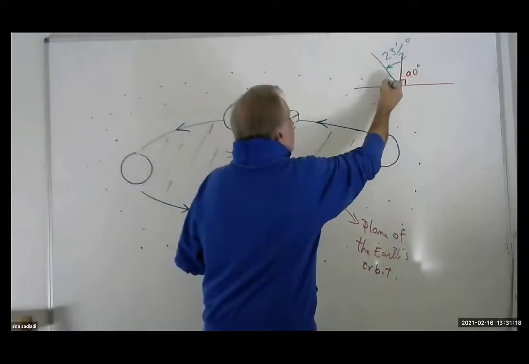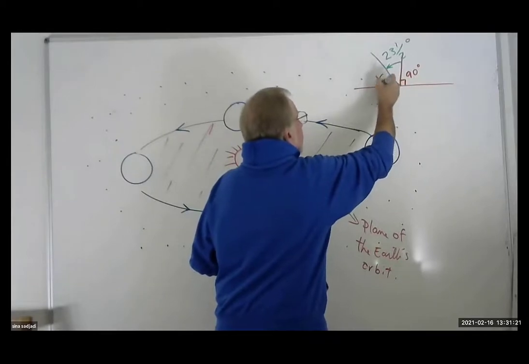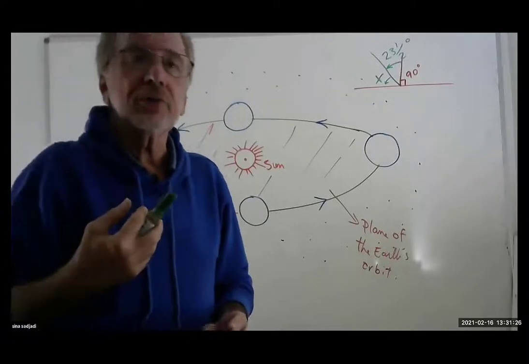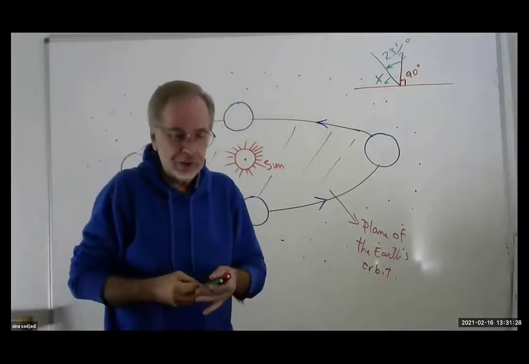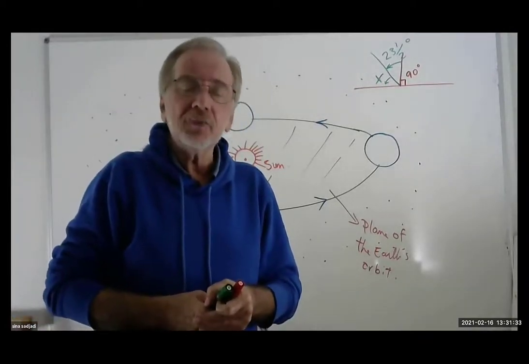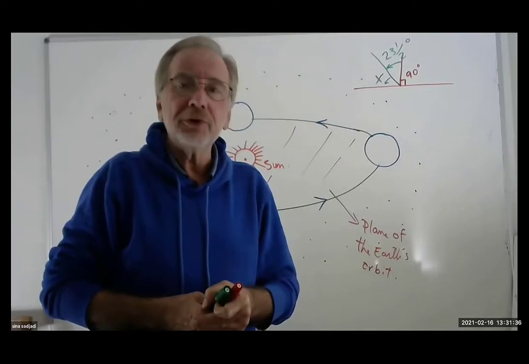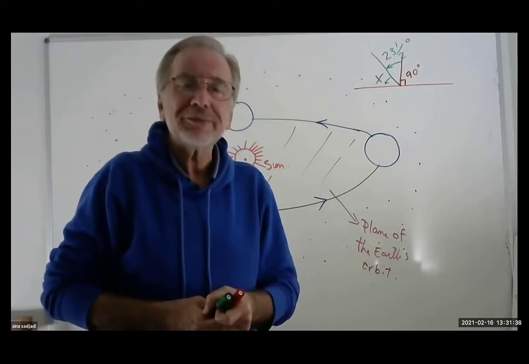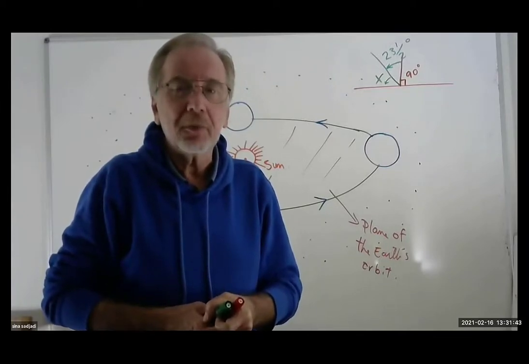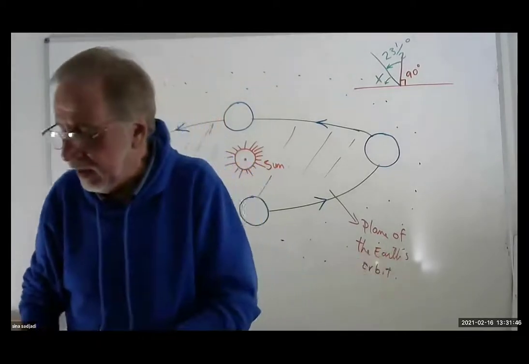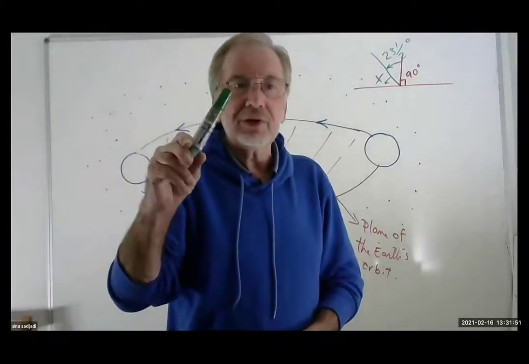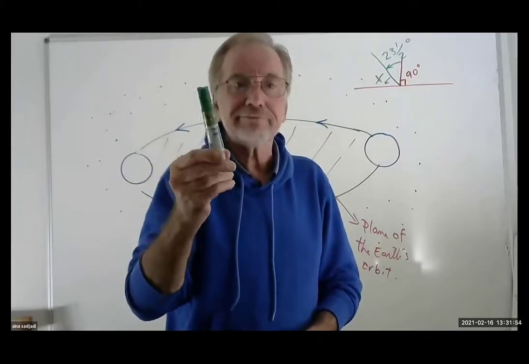Because it could be this, right? It could have been this, but no, this is this. So you can say, if you want to write it down, the Earth's axis is tilted 23.5 degrees as compared to a perpendicular line on the Earth's plane of orbit. I know, that sounds like a heavy-duty thing. Basically, instead of going around the sun like this, like a good boy, it's tilted 23.5 degrees. That's all. No big deal.